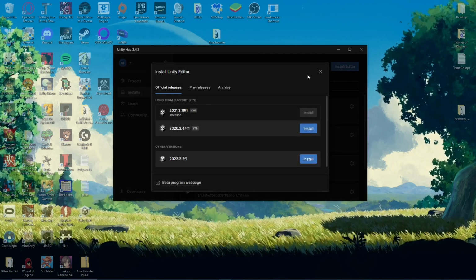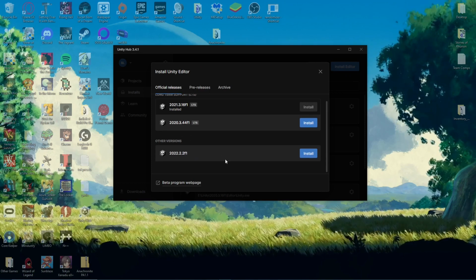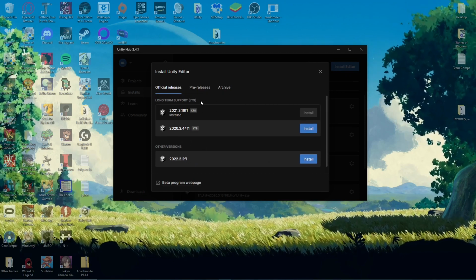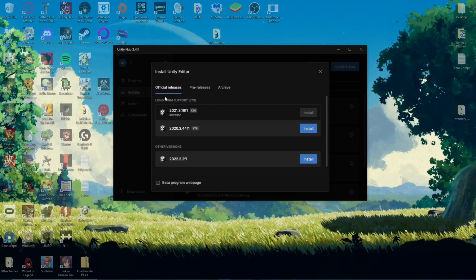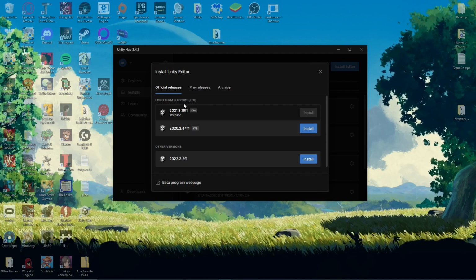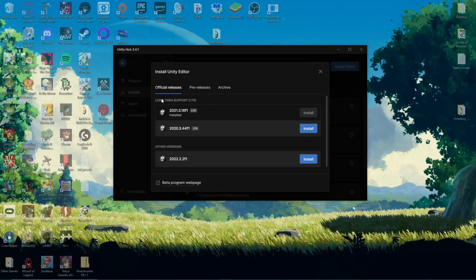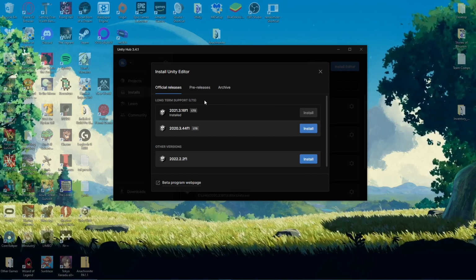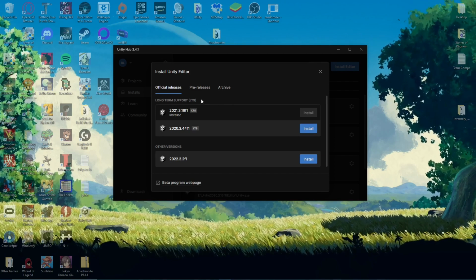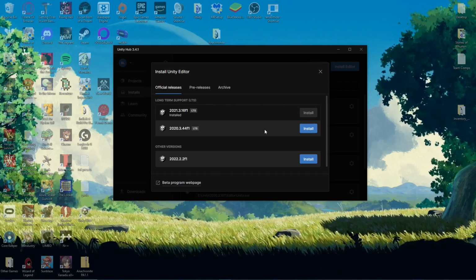So click on this. And from here, we can select a lot of the different versions of Unity. By default, they're going to pull up these long-term support versions. These are versions that Unity will continue to support and update for the foreseeable future, so they're relatively stable for you to build on. They don't have very many bugs. So I would recommend choosing one of these unless you have a specific version.